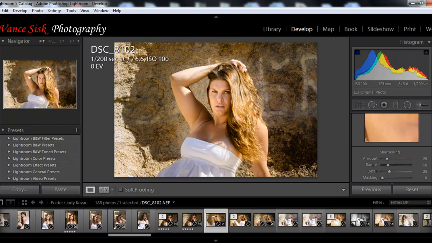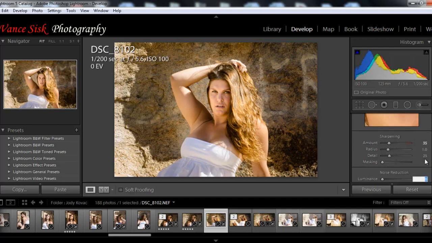So the last thing I need to do is come down here into the sharpening, 35 on the sharpening, luminance, go about 40. I want to keep a lot of detail in her image, so I want about 85%. The color, 40, 90. And there's a new thing here, the smoothness, which really doesn't change this image too much. And then I was done.